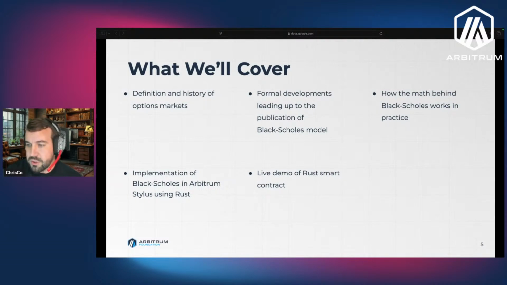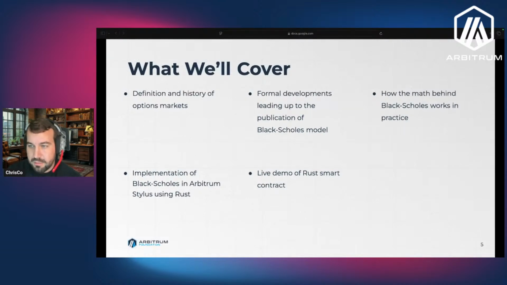But what I'll do is I'll explain the math, and then I'll go into showing how to implement that math in Rust, and you'll see, at least you could see that even if you don't understand the math behind the equation, you can at least see that with a complex differential equation like Black-Scholes, how you can practically do that in Rust and how you can do that on chain, and execute on that.